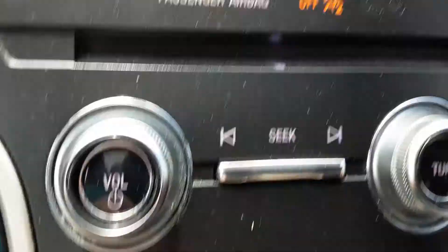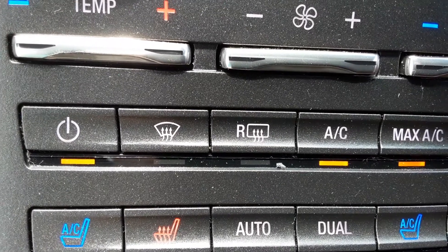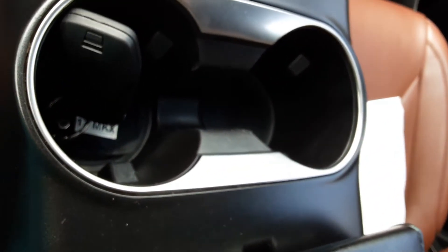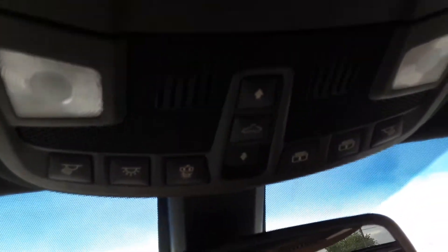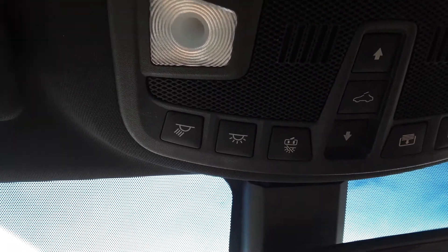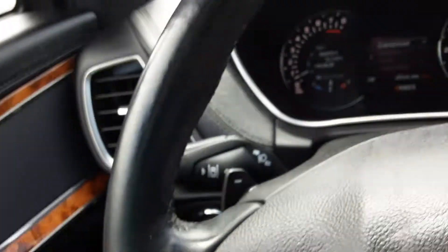Down here are the switches for your air-conditioned and heated front seats, as well as heated rear seats. This SUV is designed to be comfortable and convenient — great cup holders and deep storage in the center console area, with a USB connection down there. Up by the rearview mirror you have controls including blind spot monitor and the control for the panoramic sunroof, which lets a lot of light in.